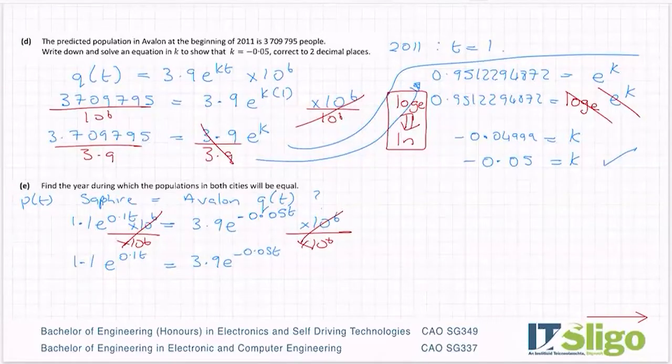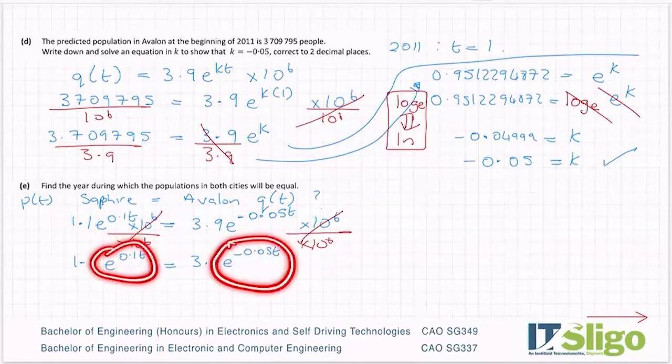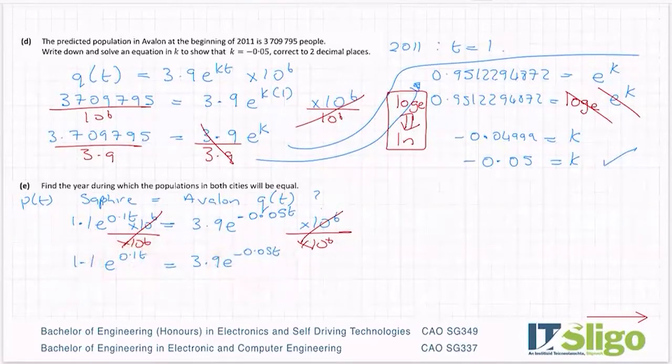When you're doing formula manipulation, or you have to solve something and it appears twice, what you have to do is bring what you need to one side. So I'm going to bring all the t's over to the left and leave the numbers on the right. Nothing different to what I would do with any algebra question. I'd bring the variable to the left, the numbers to the right. So how does it work here? Well, I'm going to leave the e to the 0.1 t. I have to leave the e's where they are because the t is attached to them. So leave that on the left.